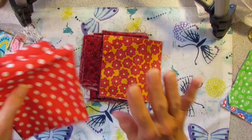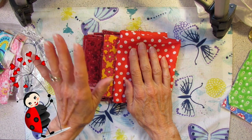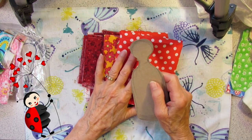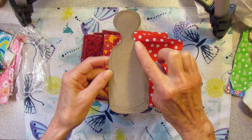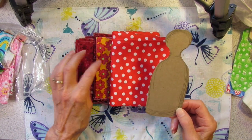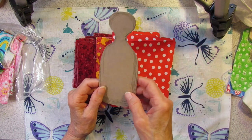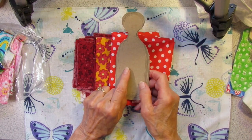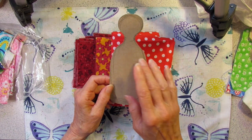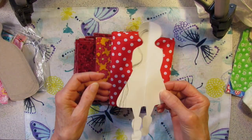My idea was to make a ladybug girl, and isn't it funny that Janet Nash had just made a rag doll fairy in sort of a keyhole shape. So this was my keyhole pattern — I made it out of a Kleenex box — and I was going to use the red materials to make my ladybug. Instead of a fairy with butterfly or dragonfly wings, this was going to be a ladybug girl with ladybug wings. But the more I thought about it, the more I decided this is more of a grown-up shape and I wanted a more girly, younger-girl shape.